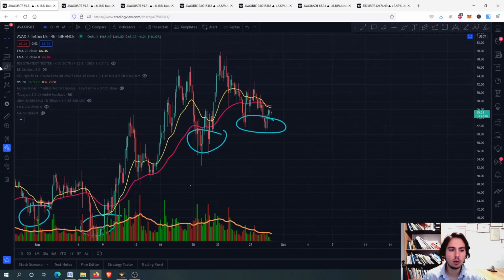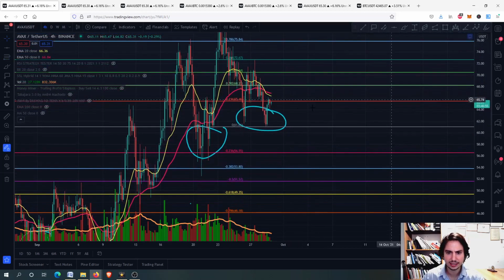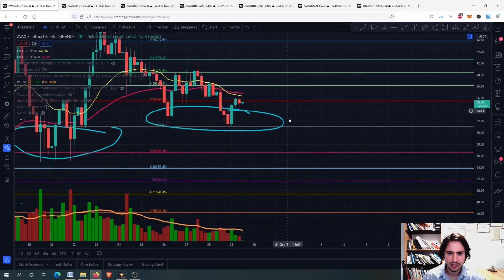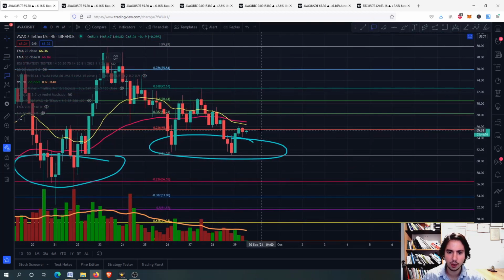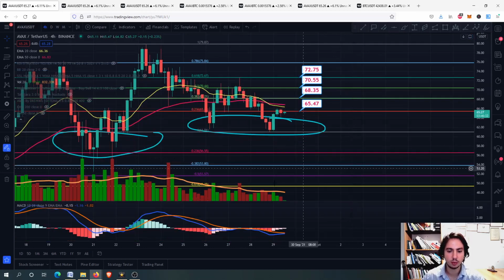We will see all of these details and we will draw a fib retracement from this top to this bottom. You can see that the first target right here is the one we are in right now, the 65 to 66 Tether USD, 68.35, 70, and of course the 73, 0.618. We found some sell pressure on the 0.618 right here. So we have those targets for Avalanche. But what has changed and we have more risk? We will see about that.